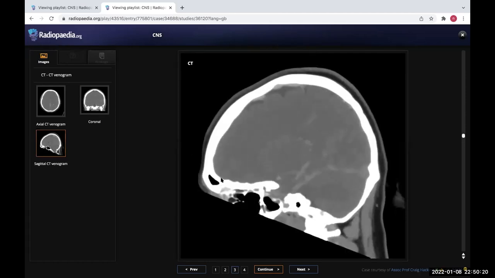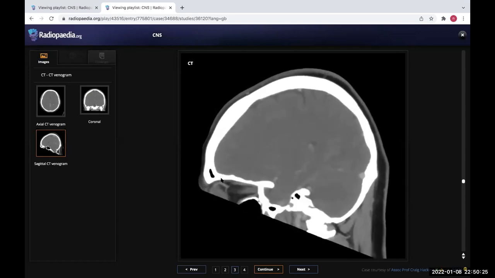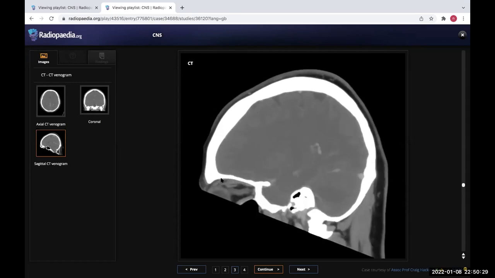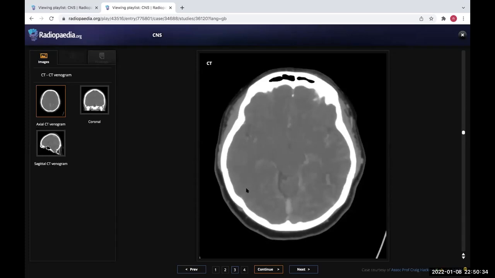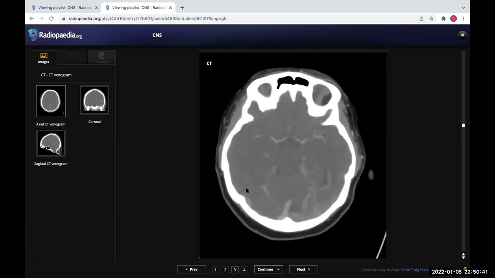Let me just have a look at the sagittal images as well. So that increased density, is it extra-axial or intra-axial? And where is it, this tubular hyperdense structure? I think it's intra-axial. Good. Intra-axial, so surrounded by edema. And because it's tubular and it's vascular, that's why I'm more inclined towards a venous anomaly, which has ruptured and led to the subarachnoid hemorrhage.